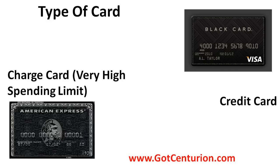As far as the type of card it is, there's a little bit of a difference here as well. The Centurion Card is a charge card, meaning you don't keep a credit balance on it month after month. You pay off what you spend on it at the end of the month, so there's no interest rate or anything like that, because they expect that whatever you spend on it, you can afford to pay.